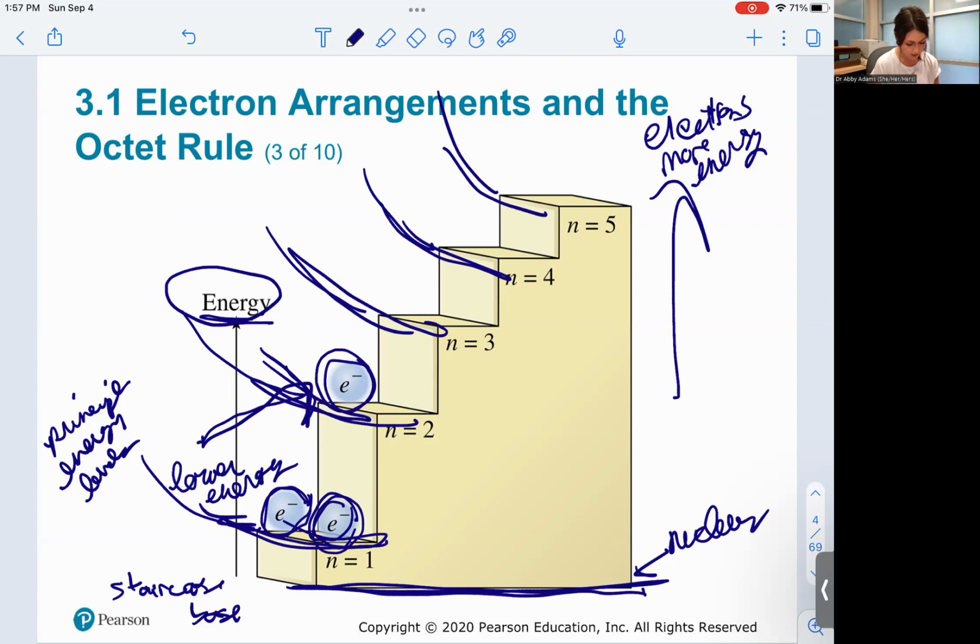You can think of it this way. In terms of energy, it's not the same if you understand it in terms of the lengths of these stairs. The principal energy level changes a little bit the farther you get from the nucleus.